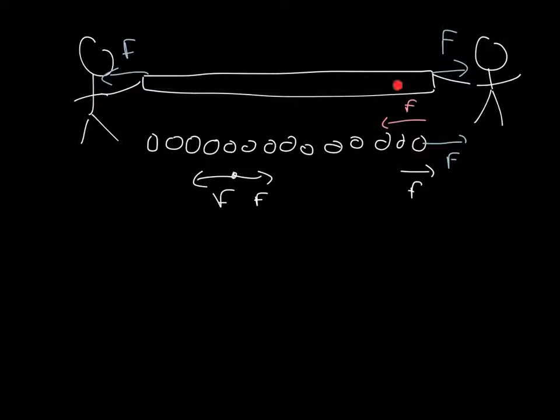That's why you can play games with strings, right? When I pull this way, then this guy immediately feels the pull, pulling it this way. But I'm not pulling him, it's the string that's pulling him. Because I'm not touching this guy, the string is touching this guy. So somehow my force gets communicated to the string, and it gets communicated because of Newton's third law. The force that I do on this atom gets a reaction, then this atom needs to be pulled by the next atom, and because of action and reaction, we have these pairs of forces that get created in every atom until the force gets transmitted to the last one, and then poof, the force is transmitted to this guy here.